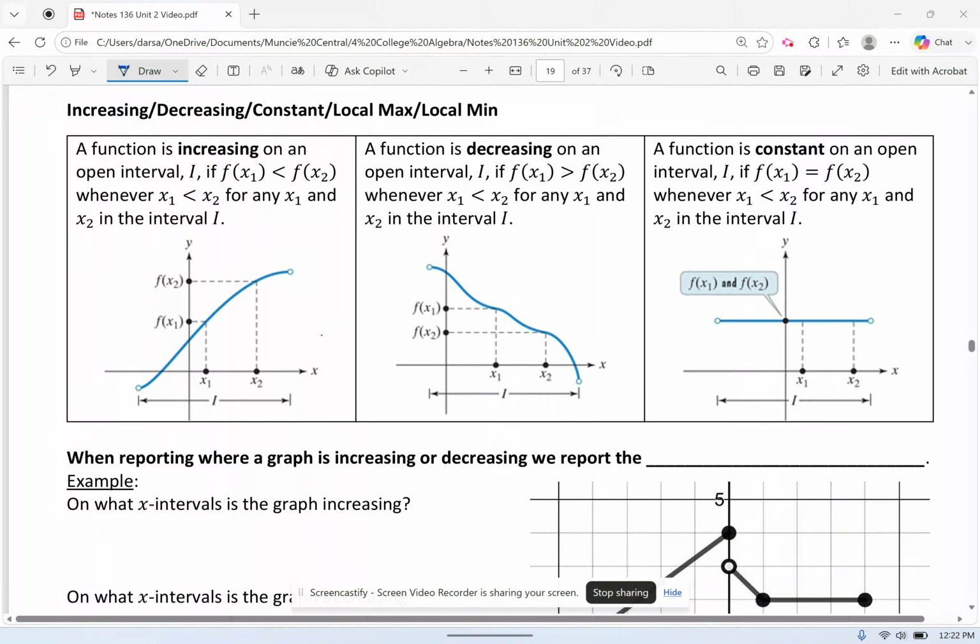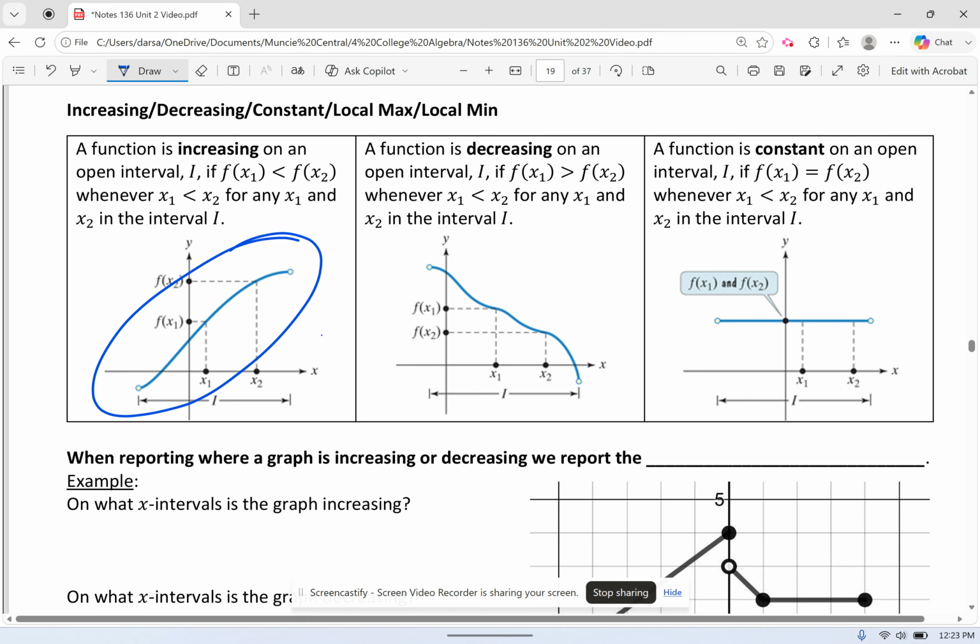In pre-calculus and calculus, we need to be able to identify whether a graph is increasing, decreasing, or constant. The identifying of this is actually pretty straightforward. Most of my students get this right away. So when we look at this graph, remember we always think going left to right in math. We always think in that direction. So as you're traveling on this, is this graph increasing, decreasing, or constant?